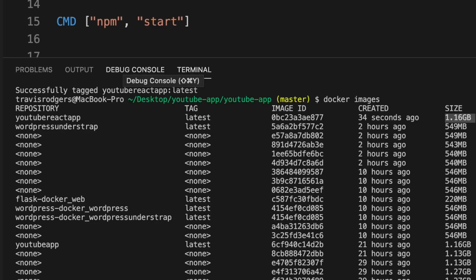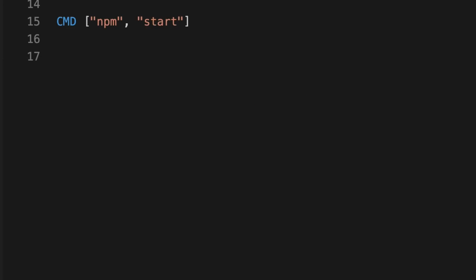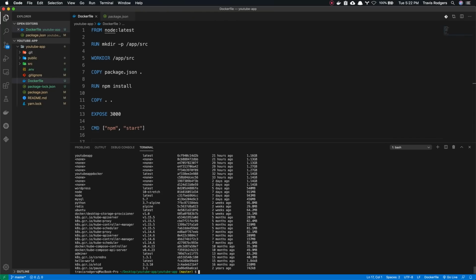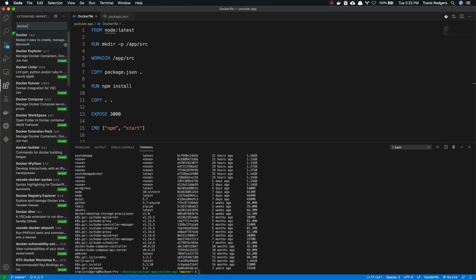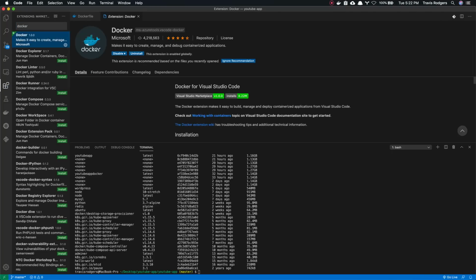There's lots of Docker commands you can run. But since I'm using VS Code, and I have a video about this that I did about a month ago about Docker being really easy with the VS Code extension, I'm going to show you how to use that. Instead of typing in docker images, let me show you the extension. In short, you just go to extensions and look for Docker. You should find it says Docker. It's by Microsoft. It's got 4 million downloads. That's the extension that you want.